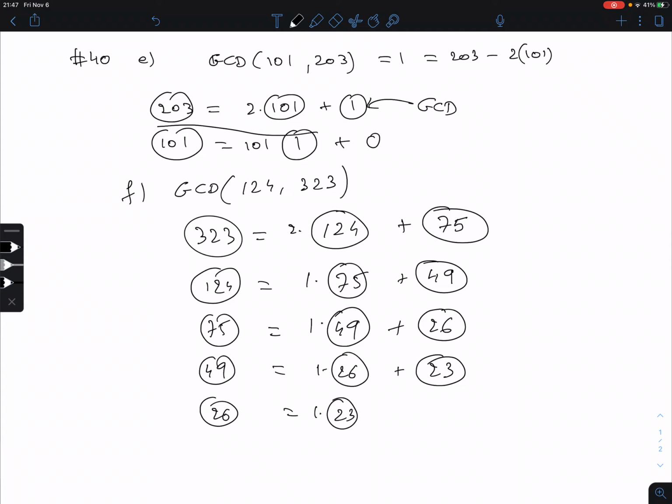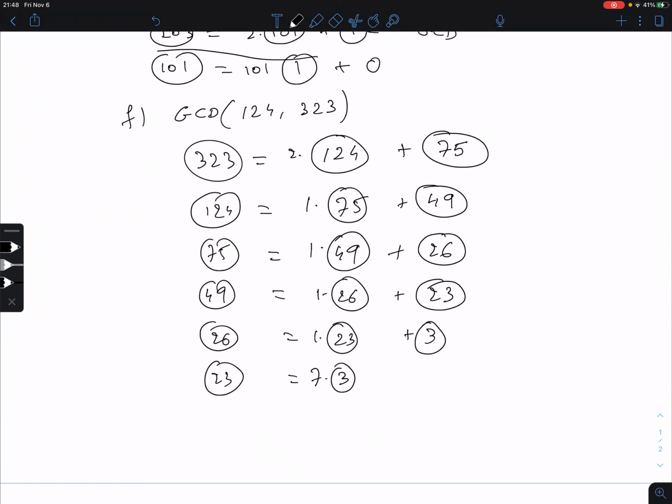I'm going to write this one. It's a bit silly, but it's good that you see that these circled numbers have coefficients in front of them. These guys, not these guys. Okay, so what's the remainder? 3. So now we use 23 and 3. How many times does that go in there? 7 times. So now you see a real coefficient appearing. That's 21, so plus 2. And then we use 3 and 2. This goes there 1 time plus 1. And when we get this 1, we know that's the GCD. So we have calculated the GCD.